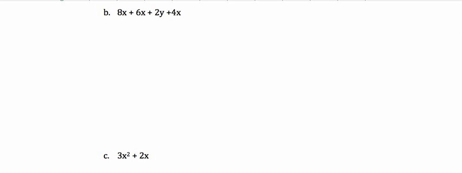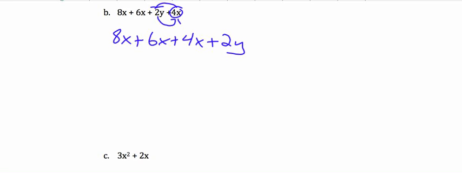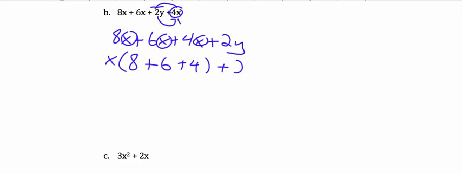Up here, we've got a whole lot of x's. So what we could do is we could first kind of put this 4x over here and switch the order of our addition. Remember, that's the commutative property. Then we could pull out an x and say that, oh, look, we must have just distributed an x to all three of these things. So we're kind of working backwards a little bit. And now we're allowed to add our 8 and 6 and 4 and get 18.